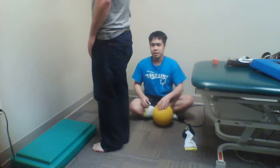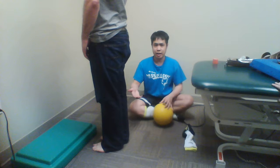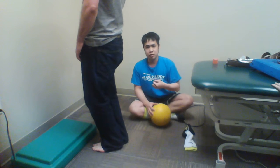And then we have them doing this either with legs straight or bent. With legs straight, it would hit both the gastroc and soleus. With the legs bent, it'll be more soleus activity.